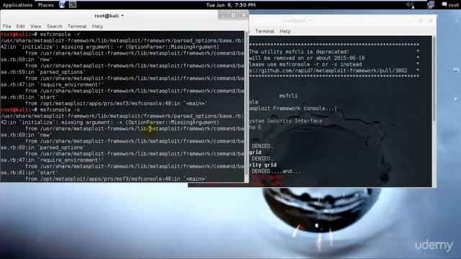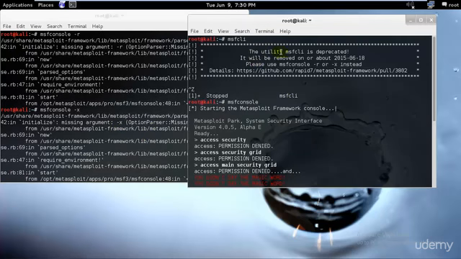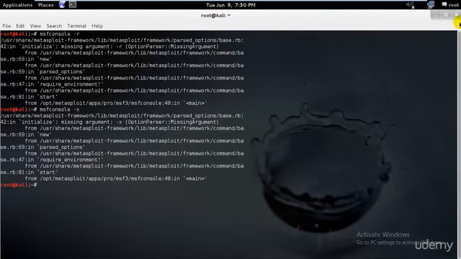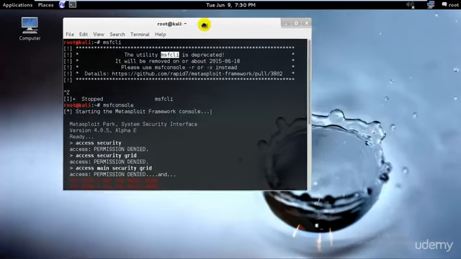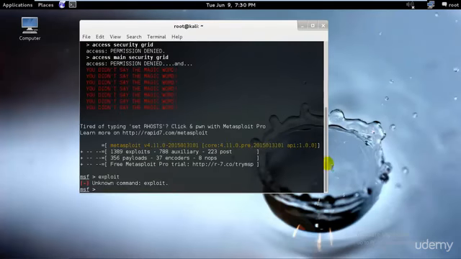Perfect. So as you can see, the MSF CLI has been deprecated and it was removed permanently, so we cannot go ahead and use that any further. We'll only have to work with the MSFconsole, and we wouldn't need the MSF CLI. The MSFconsole is probably the most popular interface to the Metasploit Framework.